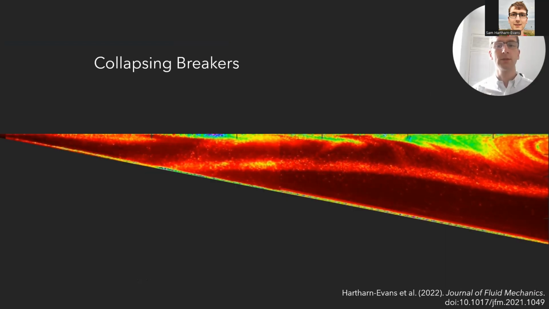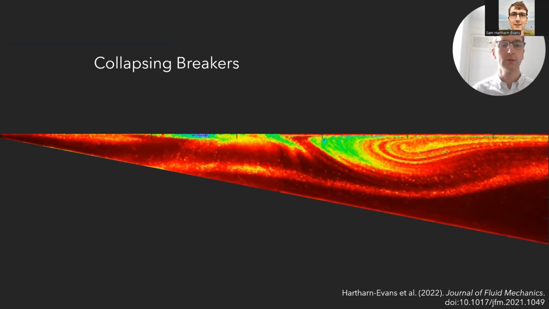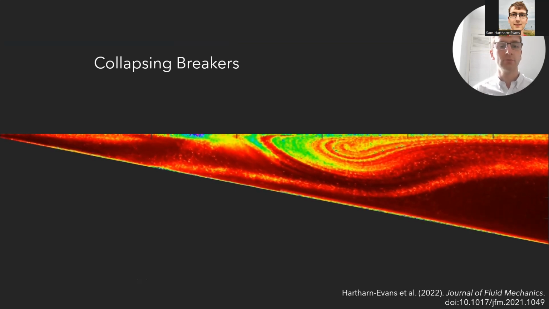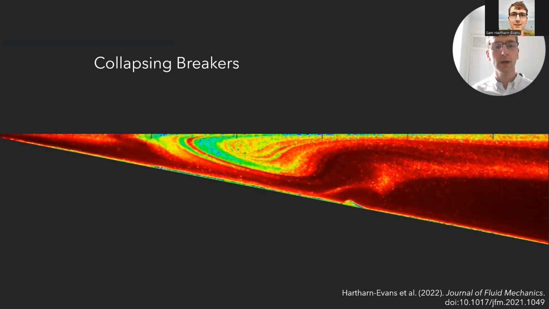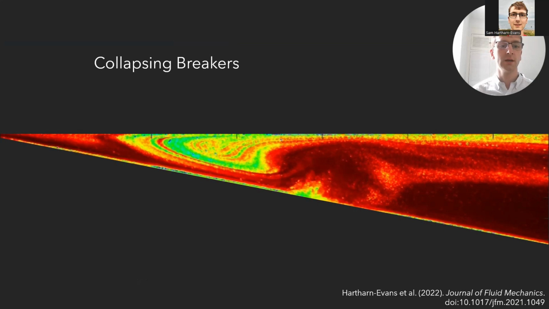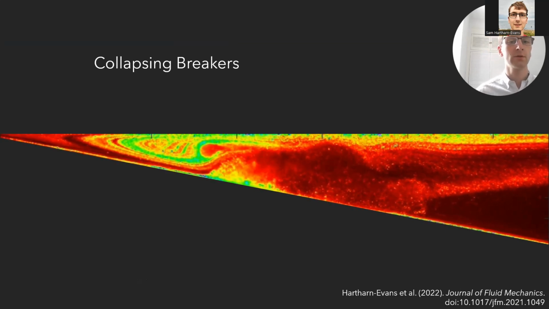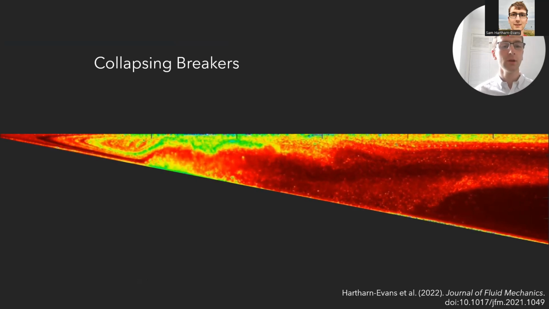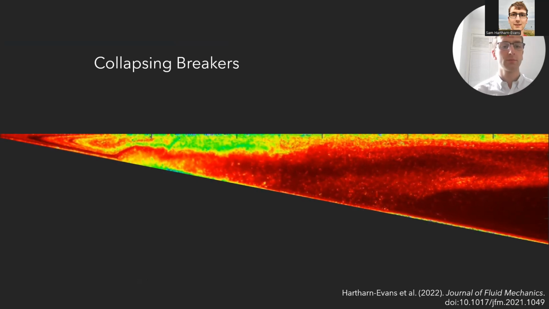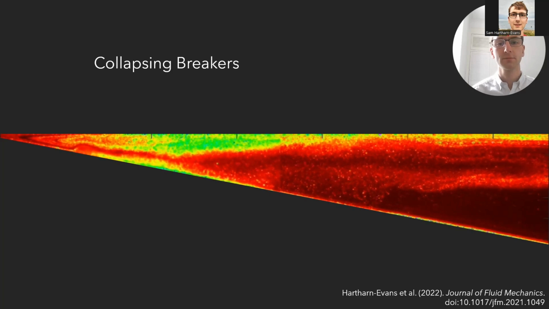So we had this new lab set up, and this is what we were able to create. We have a wave coming in from right to left and begins to interact with the lower boundary. We get the formation of a shear layer and a vortex, which drags the pycnocline back on itself and causes it to collapse, hence the name of the collapsing breaker. That bolus then moves up slope to a location far up slope of where it would initially have rested.